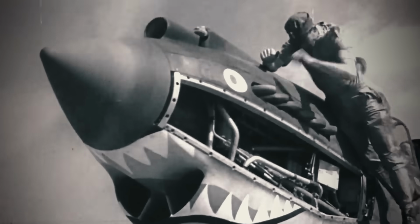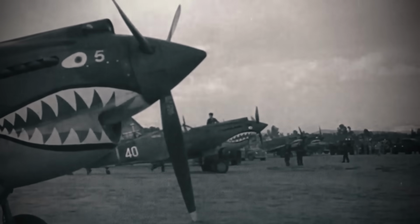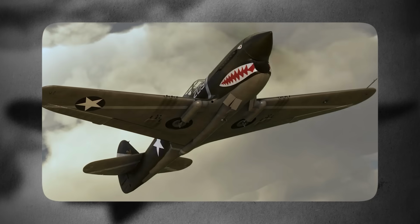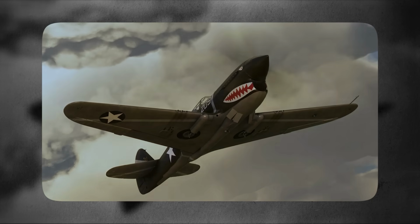It was the underdog that refused to play by the rules, a machine that turned its flaws into weapons and its critics into converts. But survival wasn't enough. To win, the P-40 needed to rewrite the rulebook.